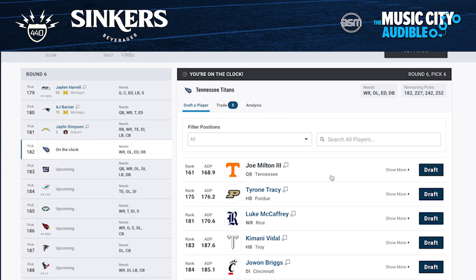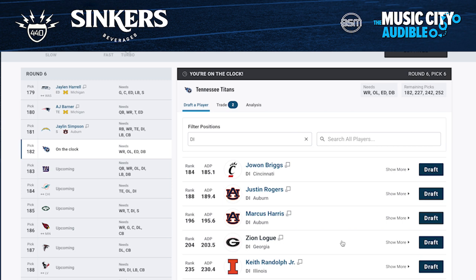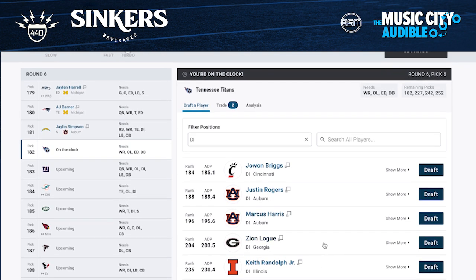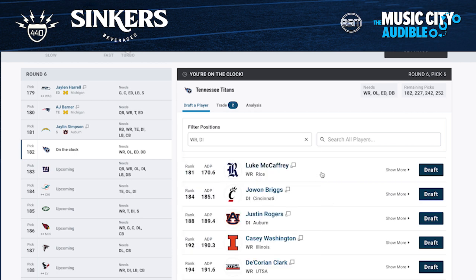What position are you looking for here? I got Dallas Turner in the 1st round, but I still think we could use a guy inside on the D-line. There's a couple of names available here, and it's drying up pretty fast. I haven't taken a wide receiver yet. Christian McCaffrey's little brother, Luke, is on the board. Titans could maybe use a slot receiver.